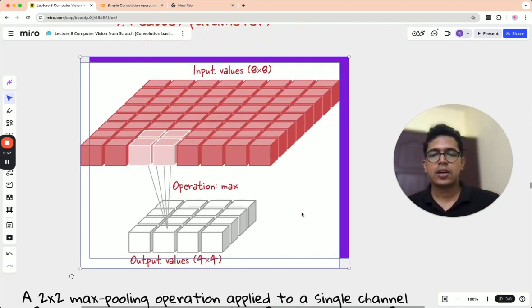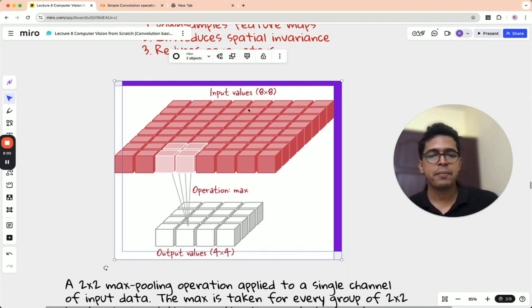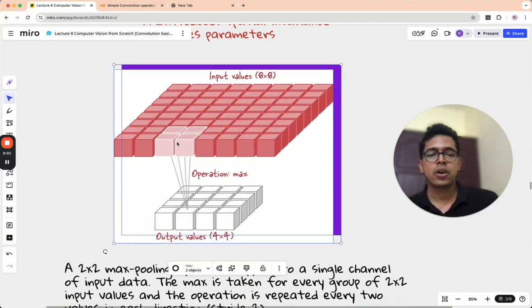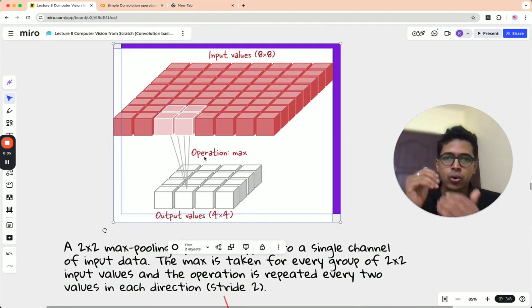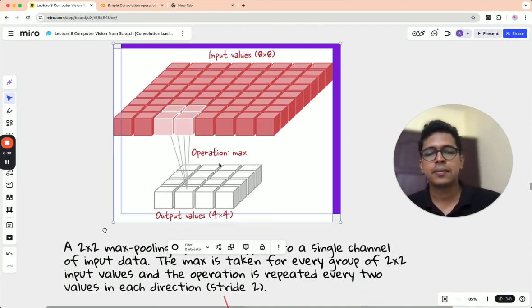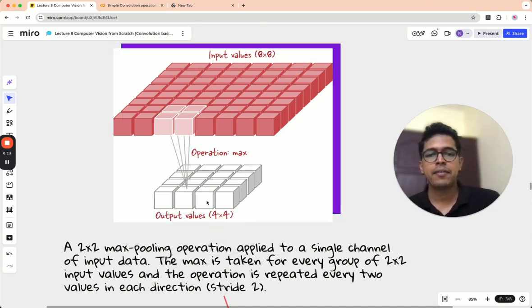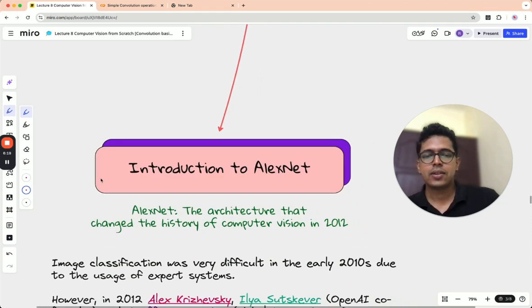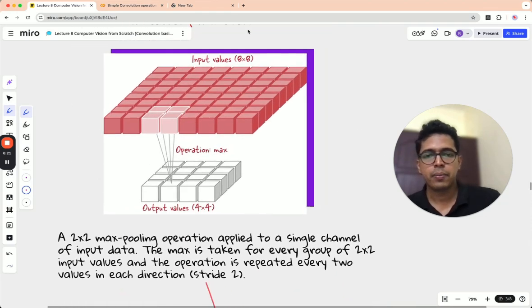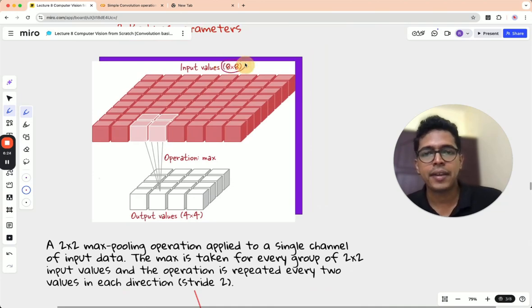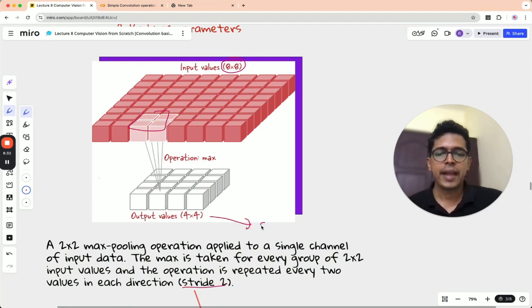Now, just look at this representation of pooling. Here, the original image was 8 by 8, and the pooling was 2 by 2, with stride 2. So overall, the dimension of the resulting matrix will be reduced by a factor of 1 by 2. So 8 by 8 will become 4 by 4. Similarly, let's look at one more pooling. If we were having input as 8 by 8, pooling as 2 by 2, but stride was 1 instead of 2, then the output would be 8 by 8 itself, right? So this is how pooling works.